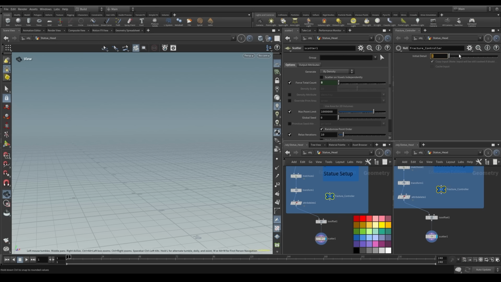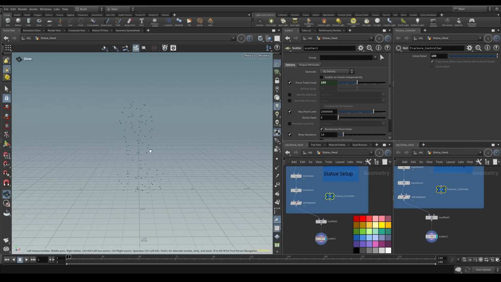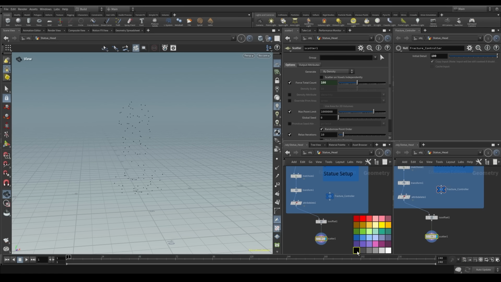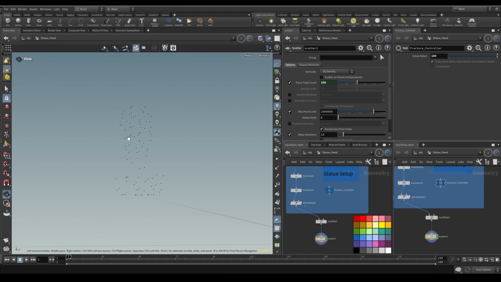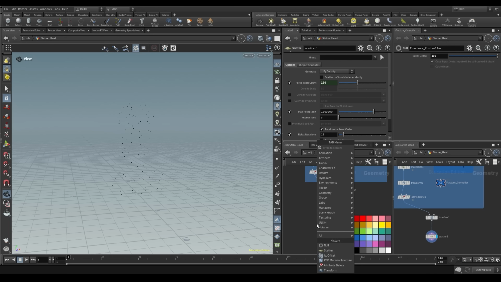And now I can set my initial detail to where I would like it without having to find this node later. And we'll keep adding parameters as we go, so this becomes completely procedural. So like I said, we're going to start with, let's say, 100 here. That might be a little bit too much for this, but we'll see what it looks like.